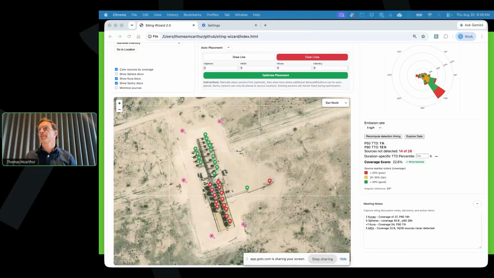Okay. I don't see any other questions. Oh, one more. Zach: when calculating detection, how do you define detection?